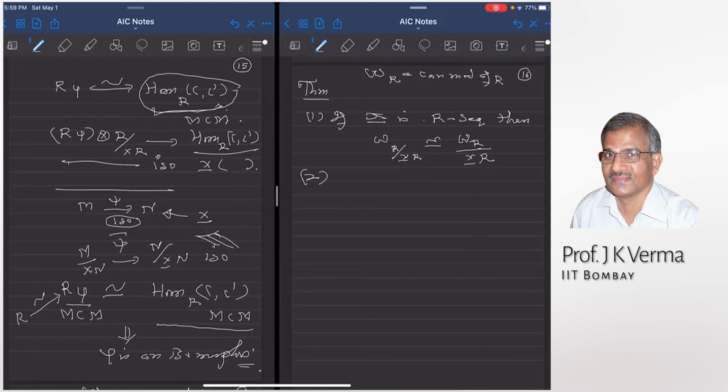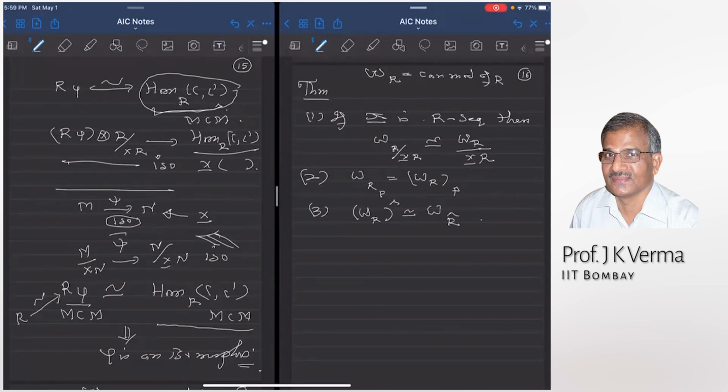Canonical module specializes. Then canonical module also localizes. So suppose canonical module of R exists, then the canonical module of R localized at P is the canonical module of R localized at P. Third, this is a finitely generated maximal Cohen-Macaulay module. I can talk about its completion in the M-adic topology. Yeah, it is isomorphic to the canonical module of R completion.